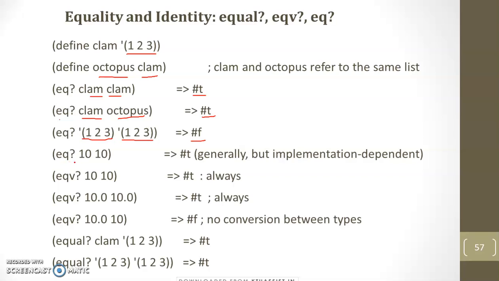Similar is the case with eq 10, 10. Sometimes it will return true because it is implementation dependent.